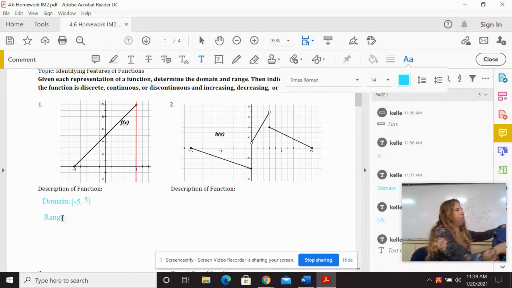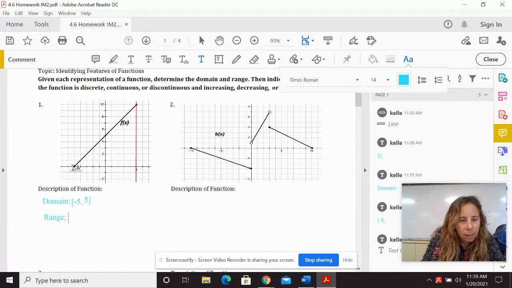-5 to 5. That's my domain. My range, you're looking low to high. So it's all about the y values. Range is all about the y values. My lowest point on this graph is 0. My graph does not go below y = 0. So my range, bracket, 0. And you're using brackets because they are on the graph. You use parentheses for holes or when you're approaching numbers or infinity. But if it's actually on the graph, use a bracket.